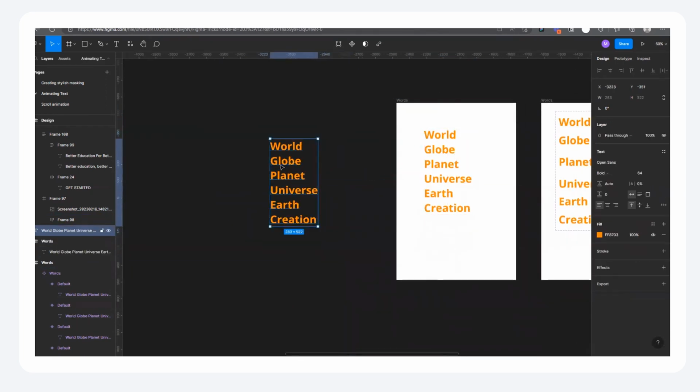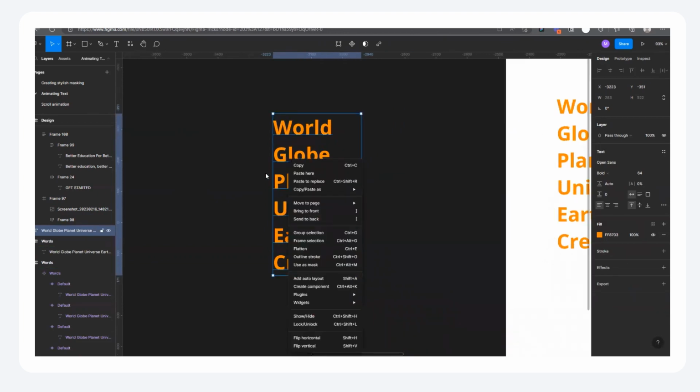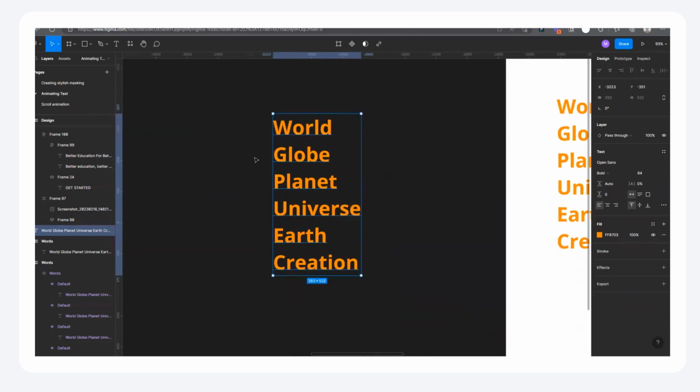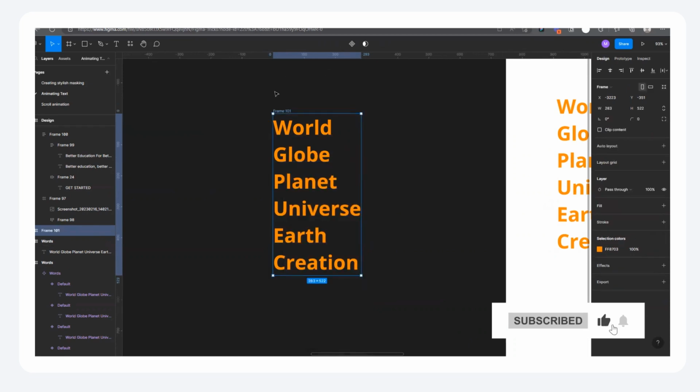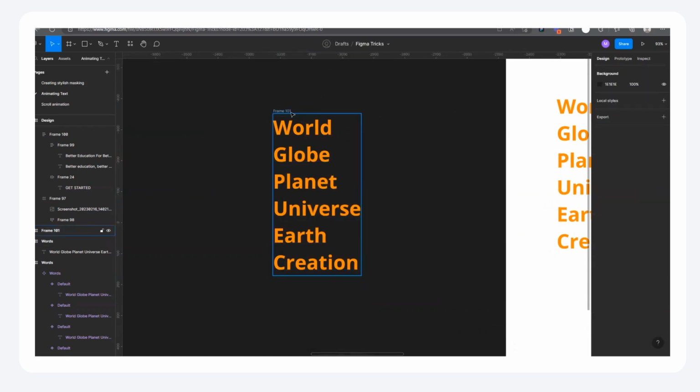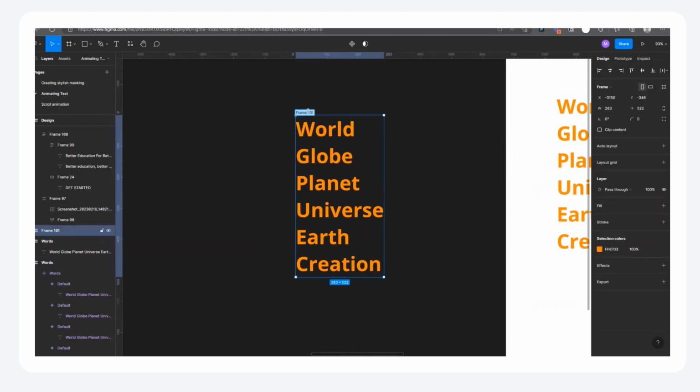So when you're done creating this, the next step is to put this into a frame, right? By using frame selection. You can see frame selection, not group selection, frame selection. For you to create that type of animation, use frame selection. So now that we've added the frame, you can see it has shown you frame 101. It changed from that text icon to a frame. This is because you've already given it a frame, right?